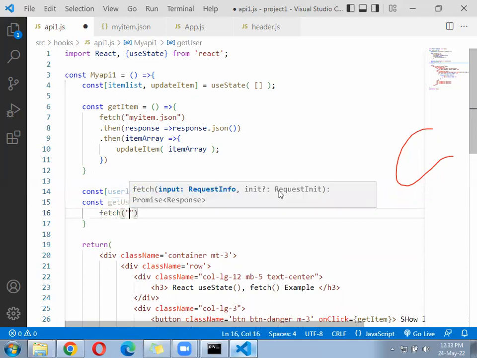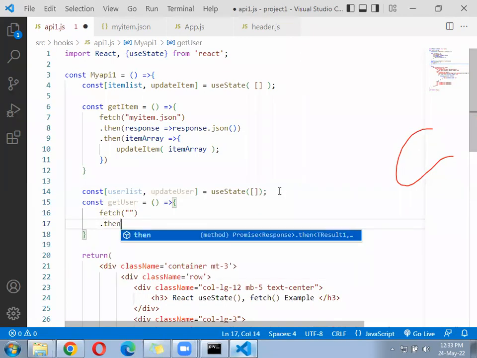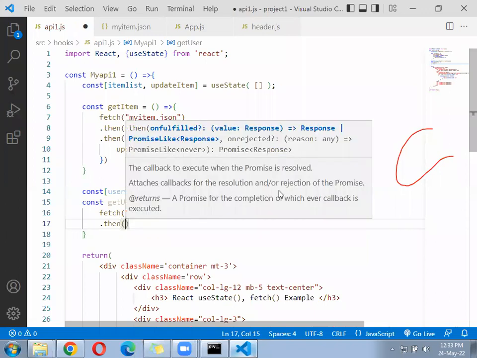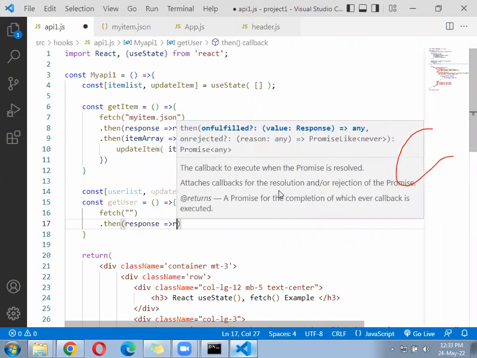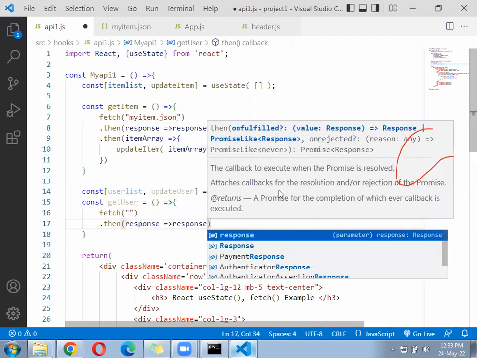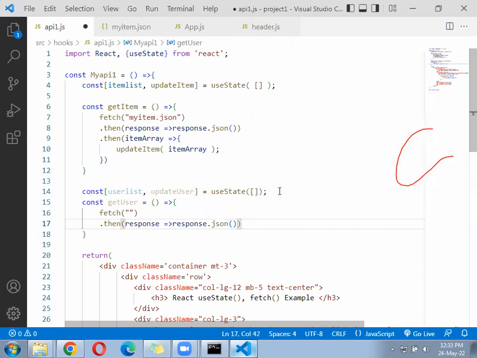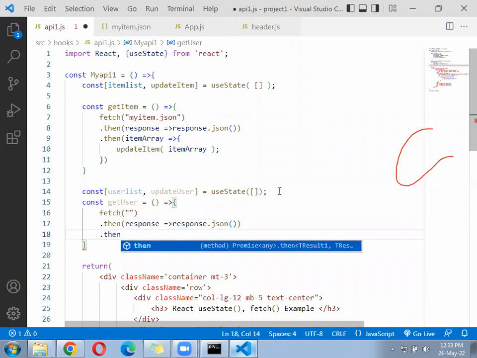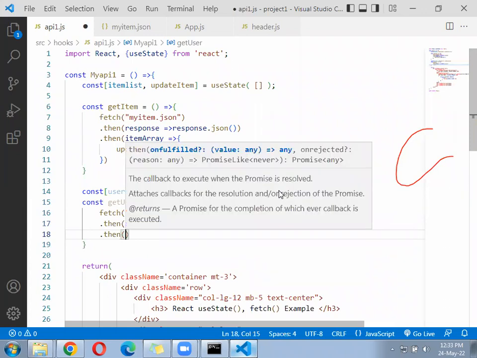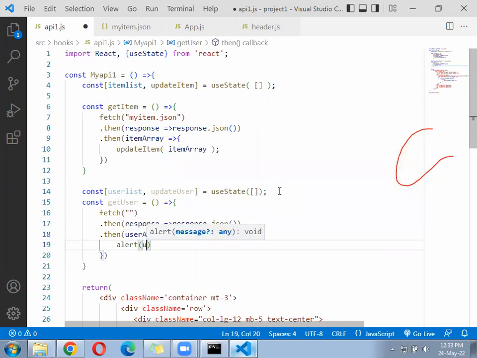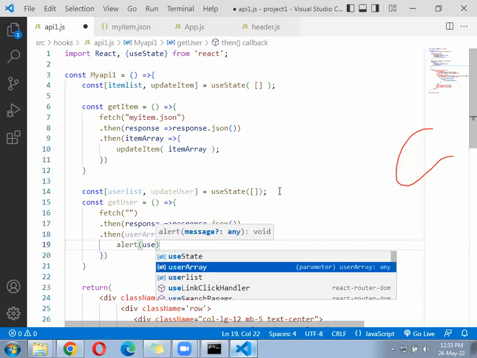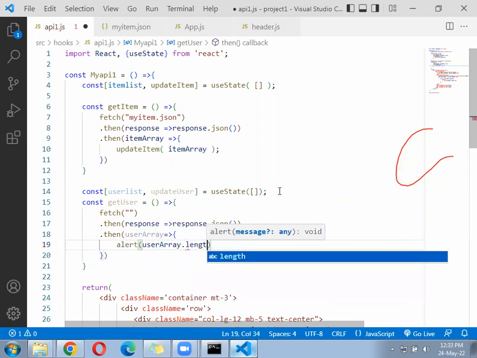Inside the fetch function, I will give the URL. Come down, dot then response, response.json, dot then userArray, alert, userArray.length.